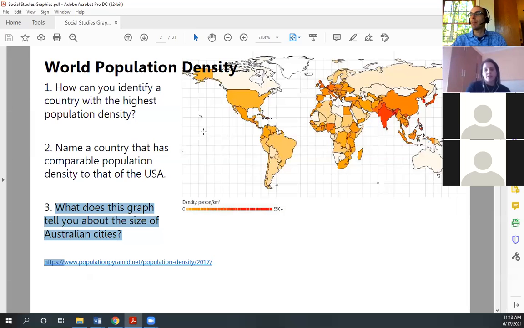So when you look at a map, or any graphic, you have to say, what is this telling me? And what is it not telling me? What do I not know by looking at this? This is telling us national population density, but we don't know if there are big cities, like in Australia, but also a lot of empty space. This is not the purpose of the graphic.